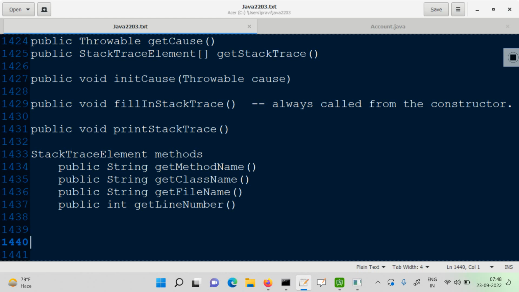Let's look at exception chaining, and the concept of exception chaining. Whatever constructors and methods Throwable has, these are all public and they get inherited. Also, the subclasses of Throwable.